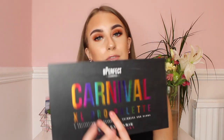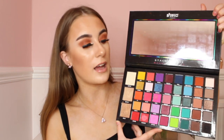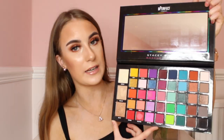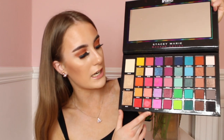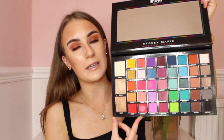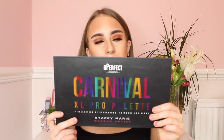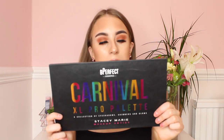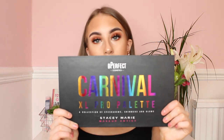You can wear these up to 20 times or more and they do last so well — perfect for a present for a girl. Next up for makeup is the BPerfect Carnival eyeshadow palette. Guys or girls if you are watching this, this palette is amazing — the quality is a 10 out of 10. The colours are amazing; the palette has a range of colours — every colour in the rainbow. It's got yellow, orange, red, pink, purple, green, blue, brown, black and white. This eyeshadow palette is perfect for anyone who loves wearing makeup. It retails for around £42 and you can buy it on Beauty Bay, Cult Beauty, and the BPerfect online store.